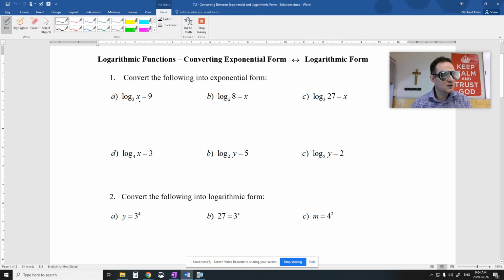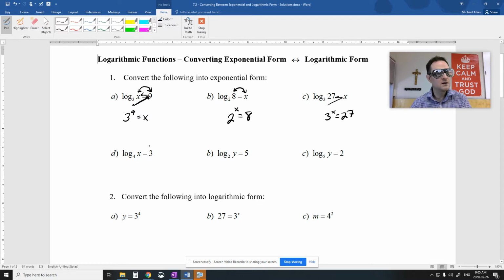So remember, you could draw that little 7. So you start at the base, go up to the 9, and then you go across. That should say 3 to the power of 9 is equal to x. Or we could do this little switcheroo. Like I know these are going to have to switch. The base is 2. X is going to come to the other side, and the 8 is going to drop down to the other side over there. So you could draw the 7.